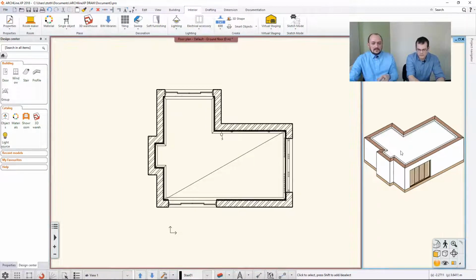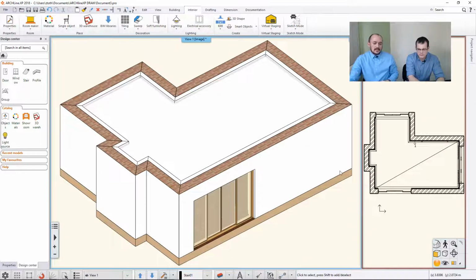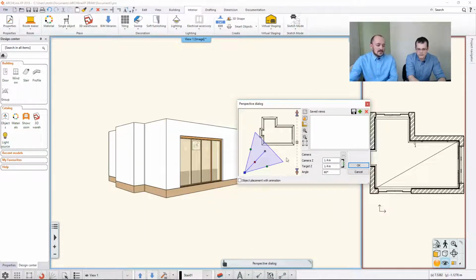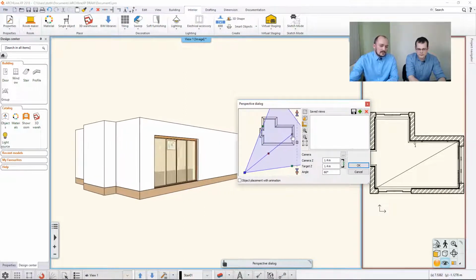For that you activate the 3D, enlarge the 3D, and then this is what we call an axonometric view. However close you zoom in, you won't ever enter this interior because it's not a perspective view. It's an isometric, axonometric view, more likely for engineering purposes or documentation purposes. But if you would like to set up a perspective, you should just click on this little perspective eye, which brings up the perspective tool, and this tells you where you are in the 3D space and where you look to.